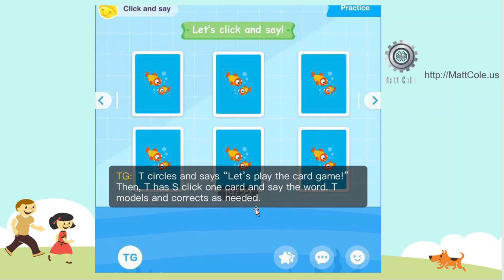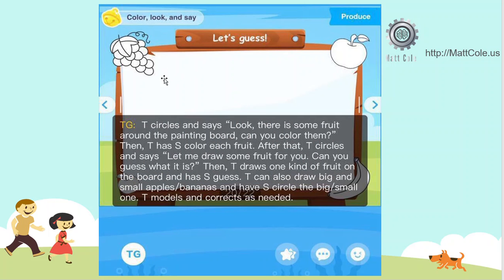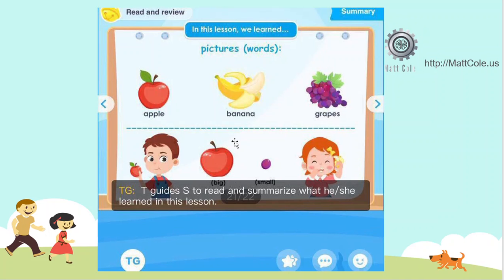You have a teacher's guide that gives you a little bit of explanation. Here again is another card game. They would click upon a card and then tell you what that card is. Another example is that you can do drawings on this. You can have them try to color the fruit. You can circle the fruit and ask them what that fruit is. Again, small and large, and also draw on a drawing board as well. And then on the following slide, we see a reiteration of the main words, just to summarize everything that we've learned through the slide presentation.